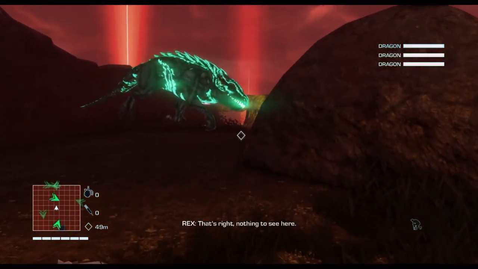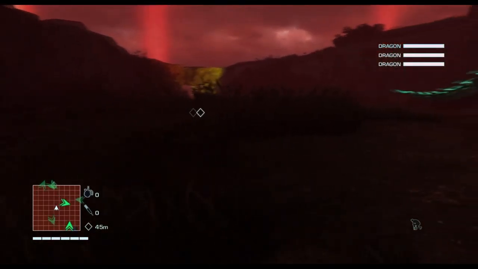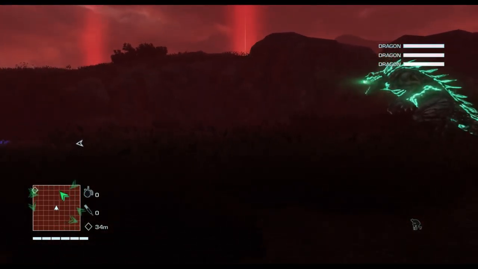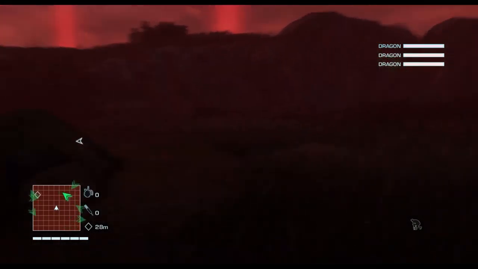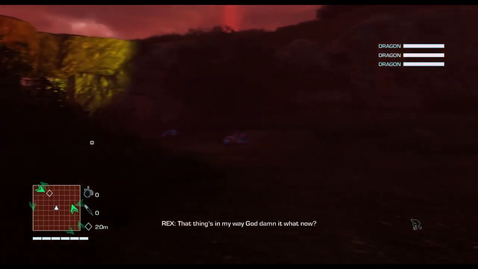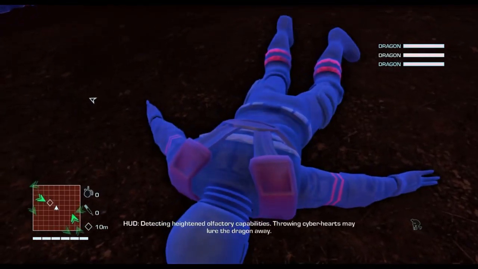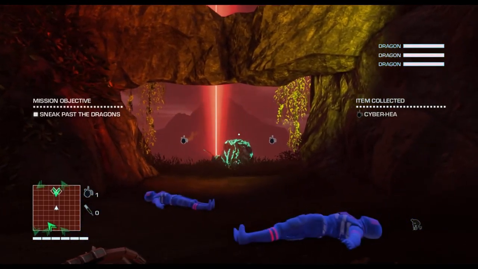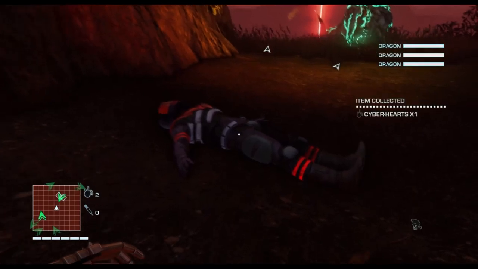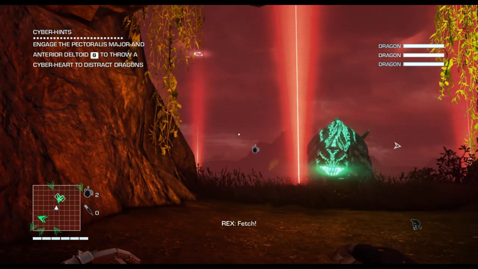That's right. Nothing to see here. That thing's in my way, God damn it. What now? Detecting heightened olfactory capabilities. Throwing cyber hearts may lure the dragon away. Fetch.